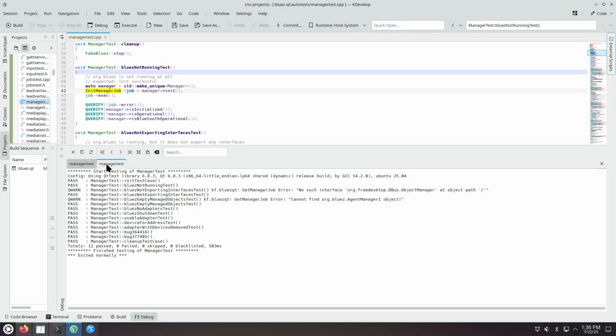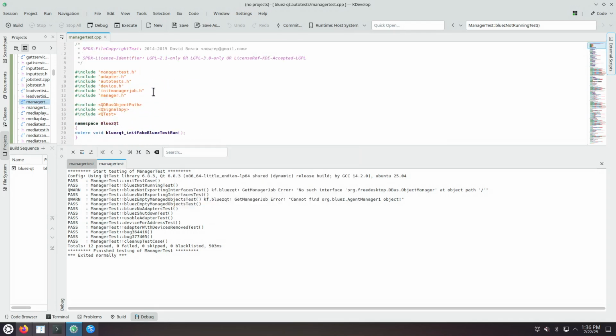So I can see that managertest, the command line executable, has been compiled and then it's being run. So this is a CTest, Qt Test, unit test framework, whatever, xUnit test framework from the Qt community, from the Qt framework, and it generates executable files, such as this one, managertest, which then are being run.